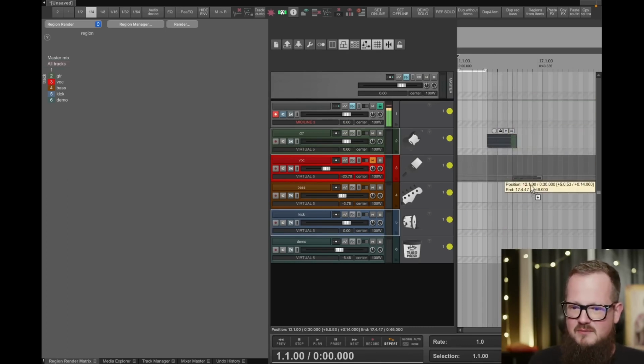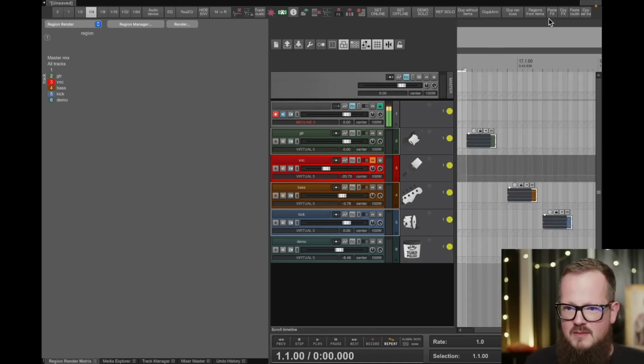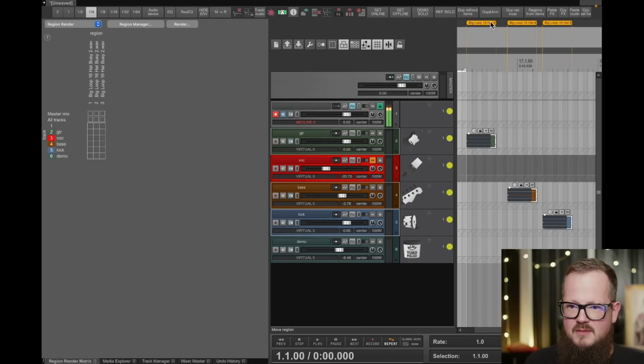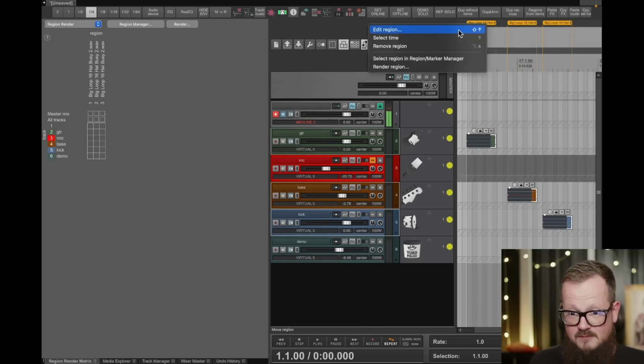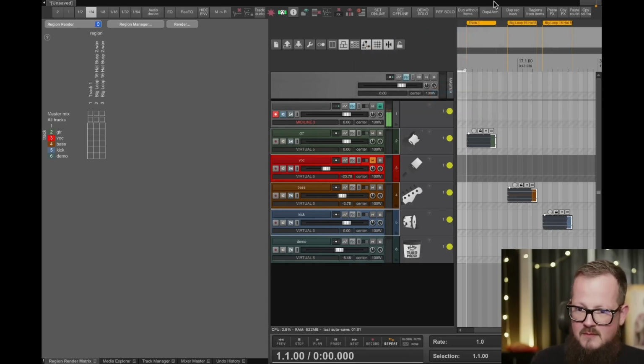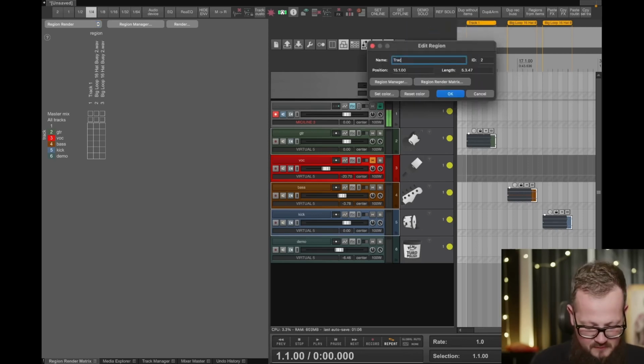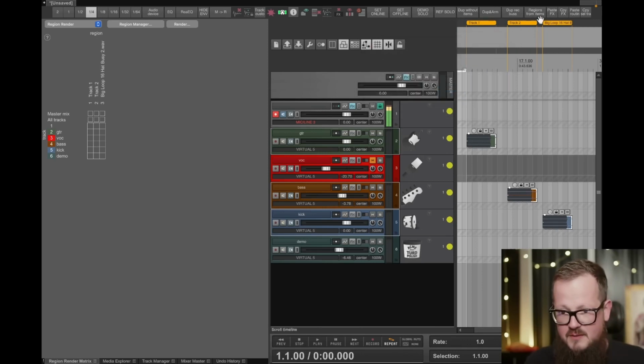These regions can be given specific names, such as Track 1, Track 2, and Track 3.